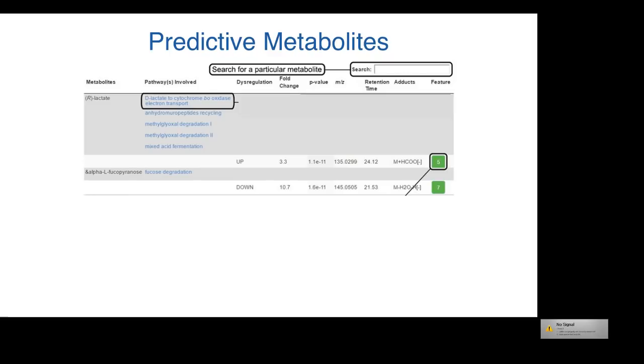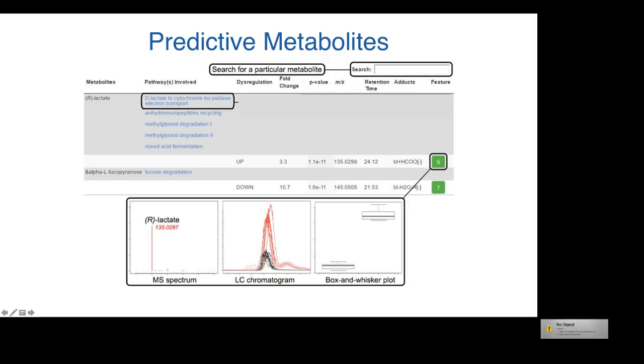One of the last things you can look at in the systems biology is the predictive metabolites, and these, instead of listing by pathway, are the inverse. It lists all of the metabolites that were used that strongly pulled the different pathways. These are the ones that gave us the indication of the pathways that we're seeing. It'll tell you the name of the metabolite and then all the names of the pathways that it found, and again is linked to the feature information and the mass spec data. So no matter where you are in the systems biology portal, you can navigate between these and always look back at your raw data and evaluate the features that you're looking at.